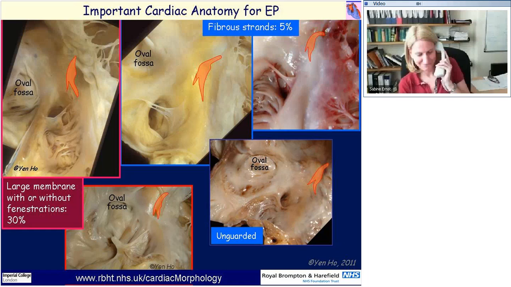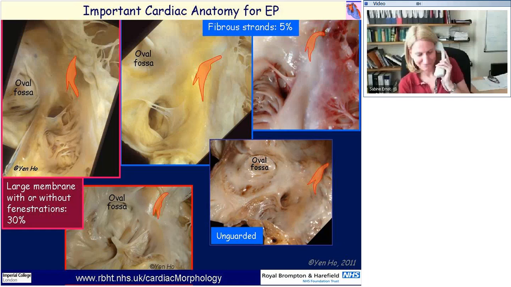Now, the guarding valve is one problem, but the second problem, I think, is that sometimes the catheter gets entrapped in the first branch in the middle cardiac vein, and you cannot really easily advance the catheter. Is there any trick that you could tell us? Is that very simple or very often that right after the membrane or right after the entrance of the coronary sinus that there is a branching vein that makes advancement of the catheter difficult? Once you're inside the coronary sinus, you may encounter a little bit of flat valve that might be there, or you may have, as you say, a branching vein. These are possibilities.